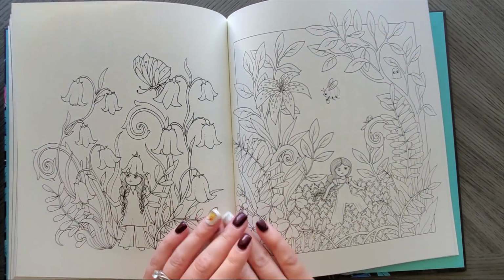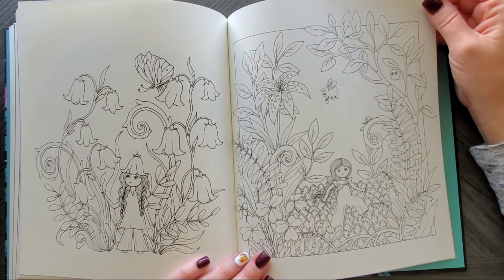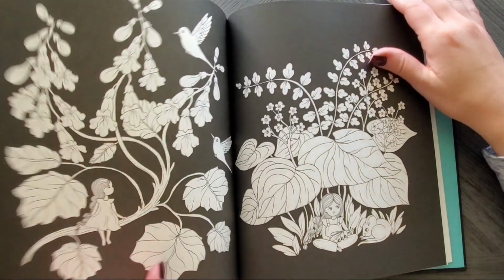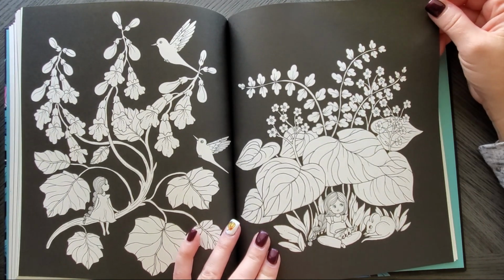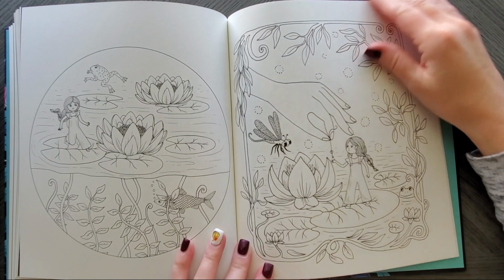I mean, that's the whole point of coloring, right? These leaves should not have to be green. They could be black if I want them black, you know? That's the point.